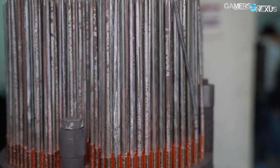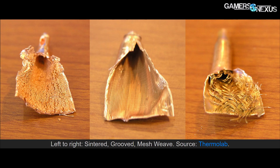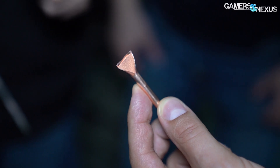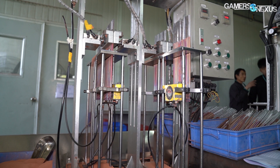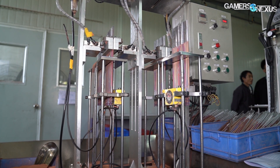Once the copper has been rolled into a tube and sized, the heat pipe is brought to a machine that fills the pipe with sintered copper powder. There are multiple types of copper heat pipes, but the most commonly known ones are sintered, mesh or weave, grooved, or a composite of two approaches, with the composite pipes being the most expensive and the most thermally effective. Today, we're following the manufacturing of sintered heat pipes, which bake a copper powder to the inner walls of the heat pipe to expand surface area and guide capillary action. This approach uses more copper than a mesh heat pipe, and so is more expensive to manufacture than just mesh.